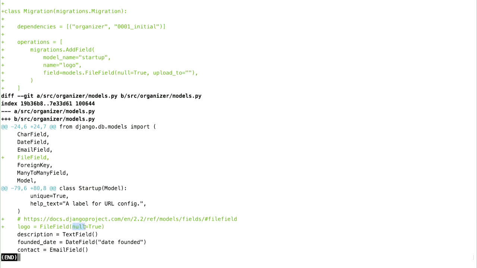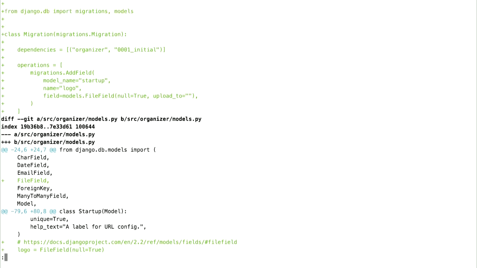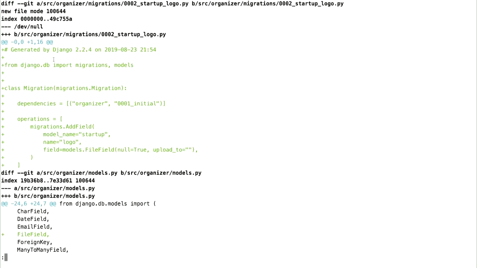I am going to say null=True so that we don't have to provide a whole host of logos to whoever is already in our database. Finally, I run manage.py makemigrations so that I end up with a migration file, and you can see it's a fairly straightforward thing. I'm simply adding a file onto our startup for logo. And that's really all there is to it.